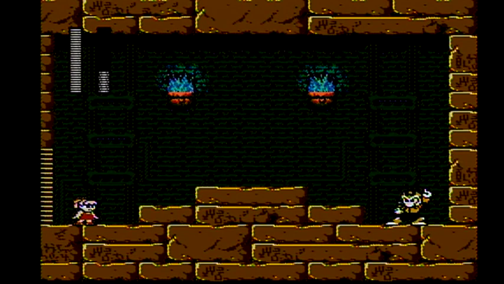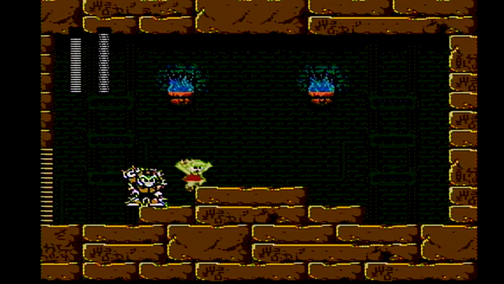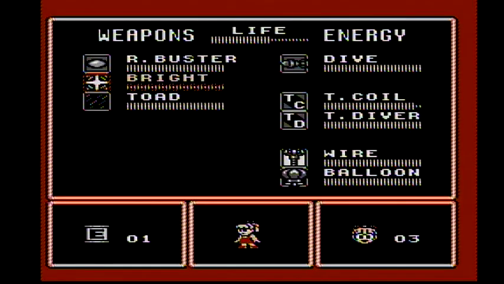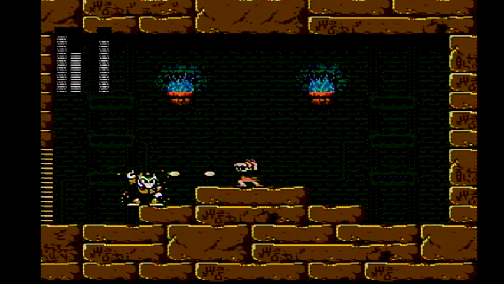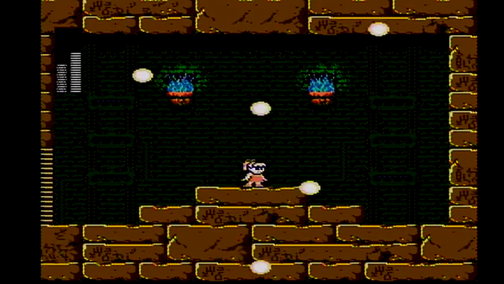Hey, Pharaoh Man. Damn it. You basically just use Bright Man's weapon and just wail on Pharaoh Man. Yeah, you point to the sky because that's where you're going. Jeez. Pharaoh Man is down.